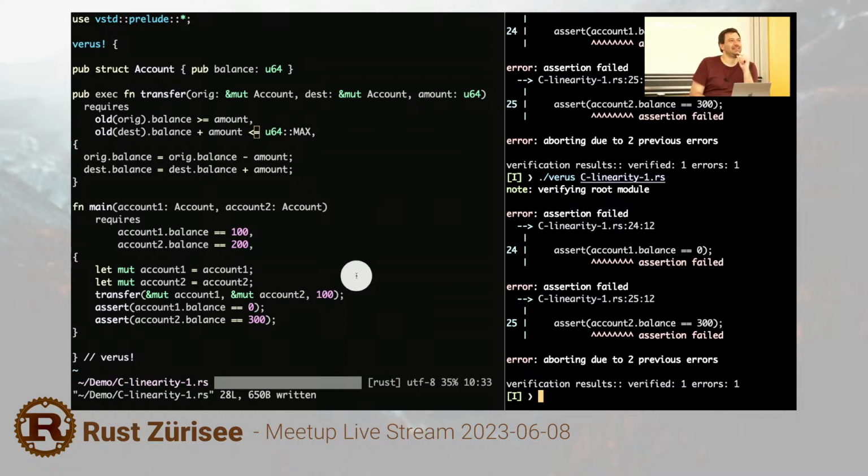Your transfer function has the exec keyword. What does that mean? Great question. So we're going to get to that in a few minutes, but I can mention now that exec means that this function is something that we intend to execute. So it's program code that we intend to actually compile and execute. There's going to be other code that we don't intend to compile and execute, but I'll get to that in a second. And while I'm talking about this, you may have noticed that the syntax looks different.